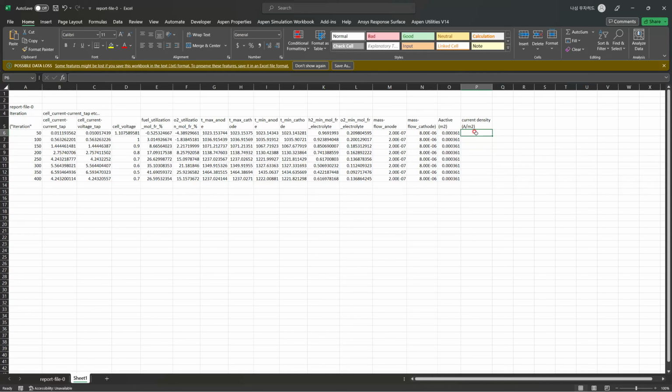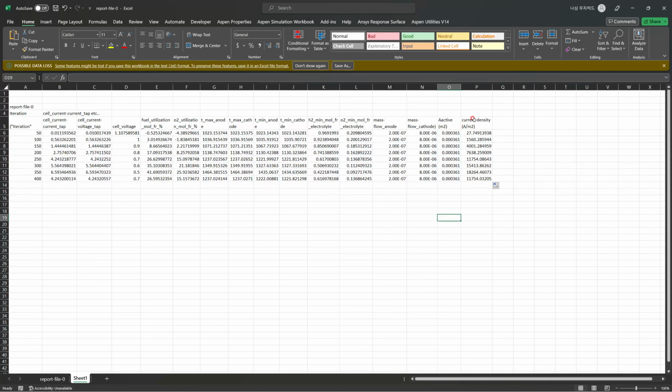Now this is equal to, and it is important to note that the actual current value, although they are really the same at current tap and voltage tap, but just at the initial value it is mainly the voltage tap that is giving the current, and we got the voltage from the cathode side. So we'll take this value and divide by the active area, and we'll get the current density in ampere per meter square.